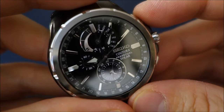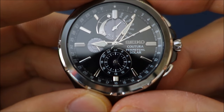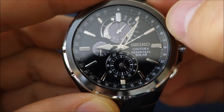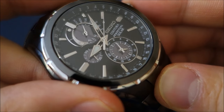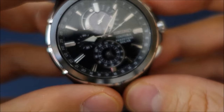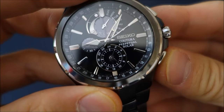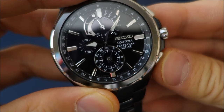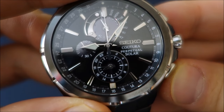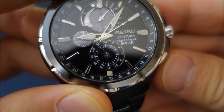So I'm going to go through the display here. To read the perpetual calendar, you can see the day on the top dial — right now that's Monday. The date is shown by the central small hand, which is pointing to 5, so this is the 5th. To read the month you either need to know it or go through the changes. Pressing this button shows the power reserve on the top dial, which is full at the moment, and that's back to Monday the 5th of December.